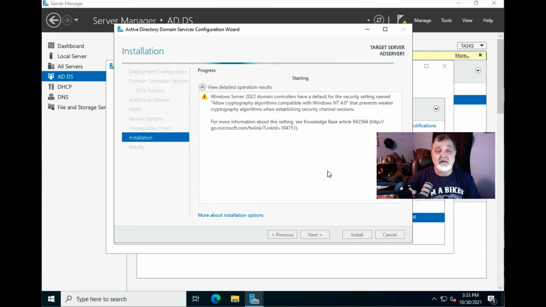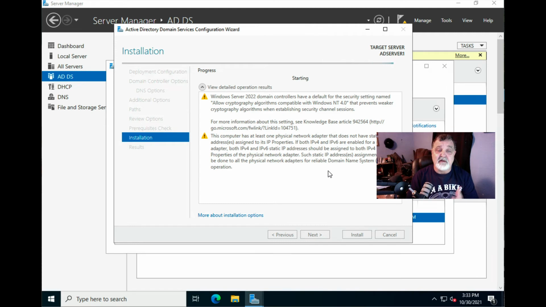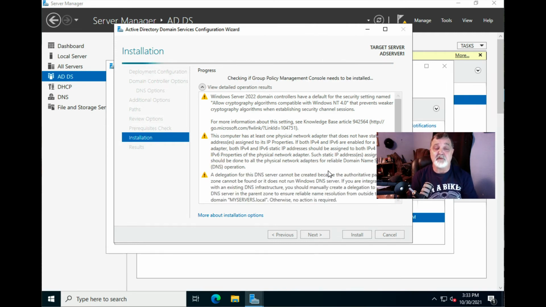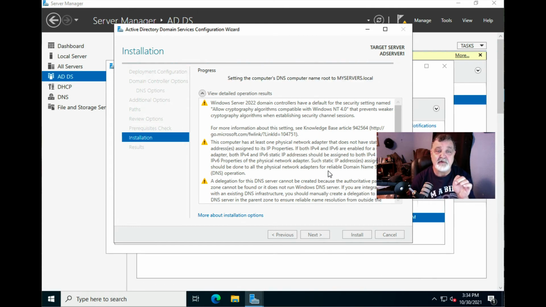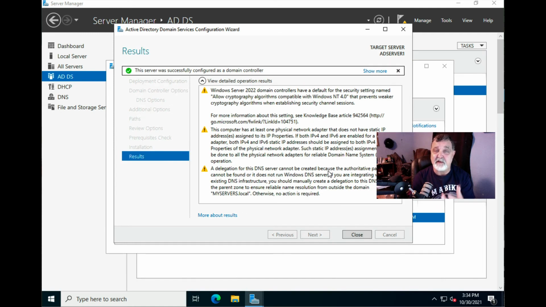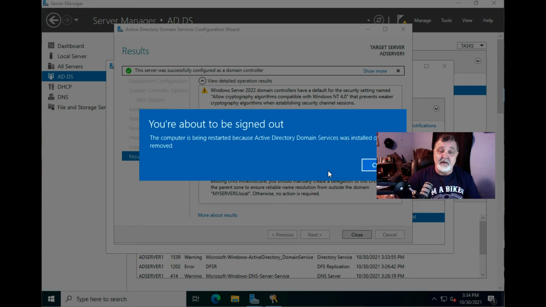Click install. This is going to start firing up all those roles that we need in there and putting everything together and configuring it as a domain controller. So then you can control your domain. I mean, it's super great. Very easy to use, Windows servers. The only time I found it wasn't, if you look at the install video, we had some of our students install the one without the GUI, without the graphical user interface. And yeah, that's a bit of a problem. I mean, you can do it, you can run it, and there are a lot of guys out there that do very well with it. But my students are not into that part yet where they can do a lot of command structure and do a lot of PowerShell. So, okay, it says you will be signed out.